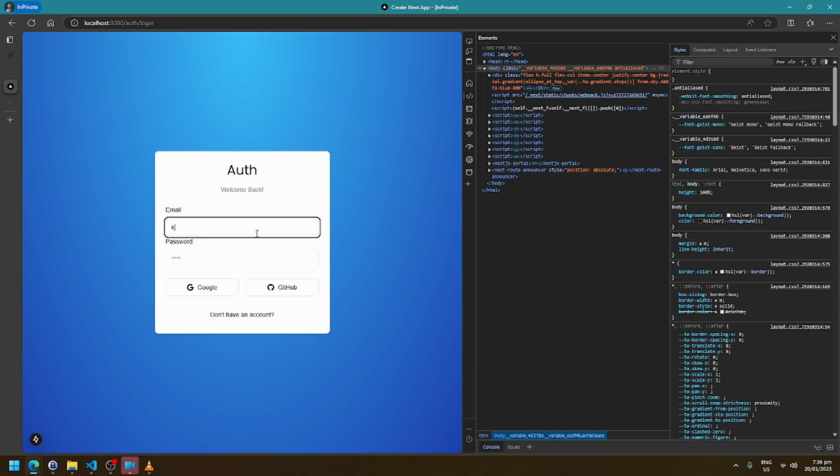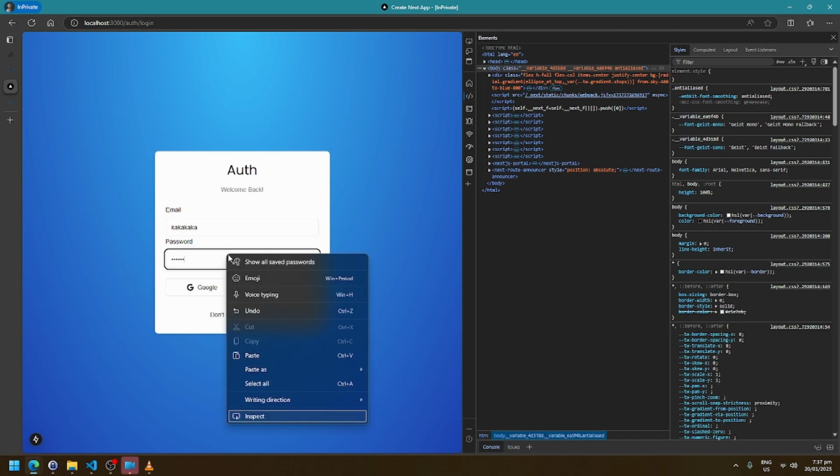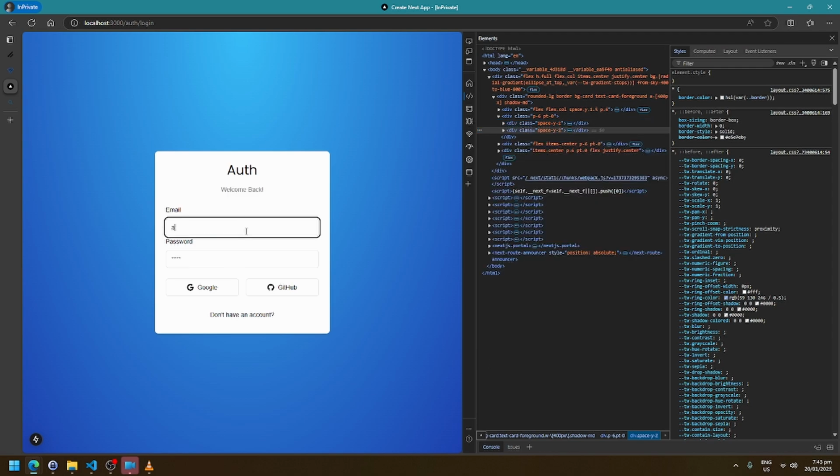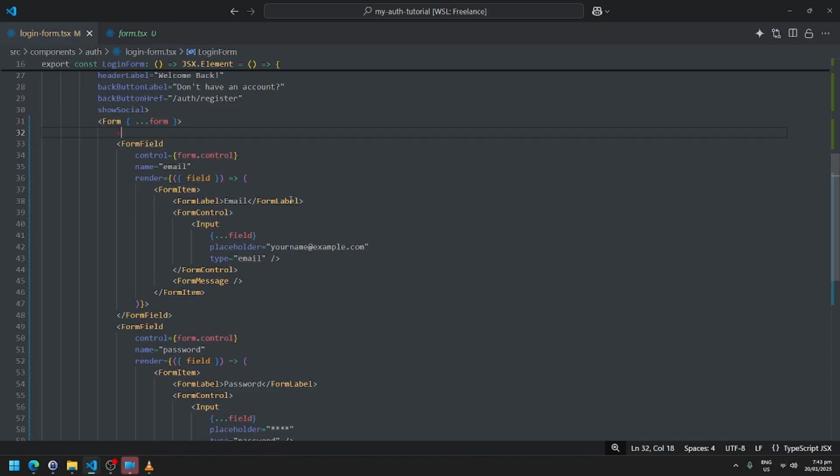Let's try. Just press enter, but the validation is not working. I don't see also a form here. When I type in here, it seems not working. I'm expecting some validation message to appear, but it's not. And also the gap of the email and the password. So going back here, let's add the native form with onSubmit event and form.handleSubmit, accepting the function.